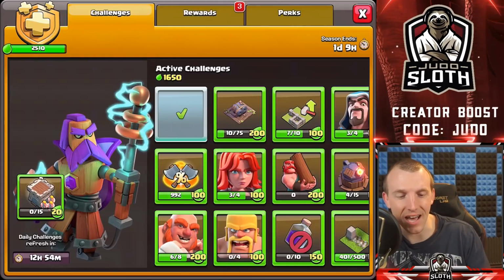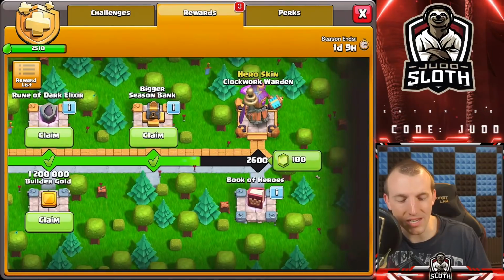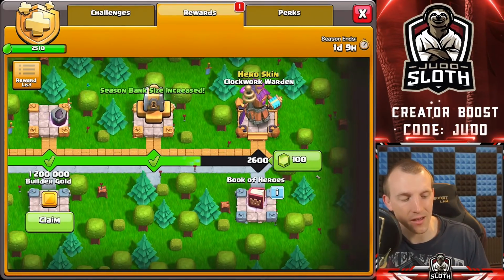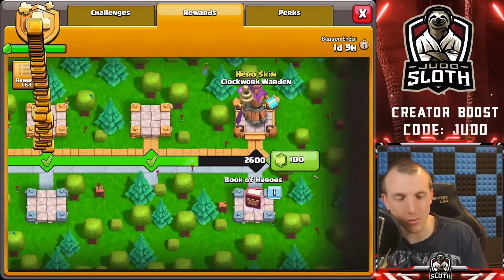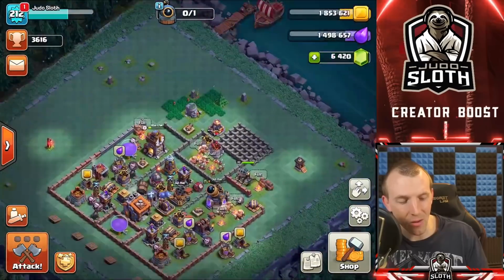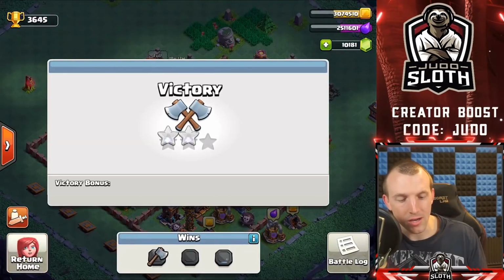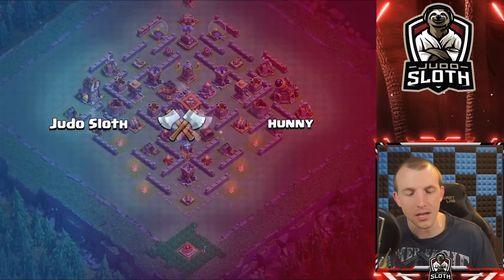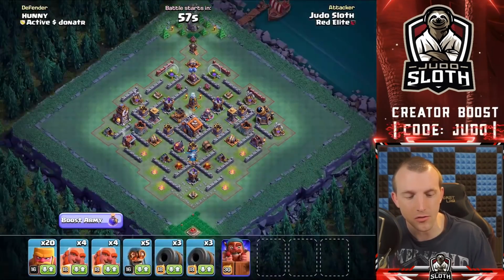8% needed. I wanted to complete all of this right before the end there. Let's go ahead and collect all of that. We do need to do one more builder base attack in order to unlock the warden. And yeah, we might as well get straight back in, guys. Let's just get straight back in. Again, this video is more meant as just us hanging out.